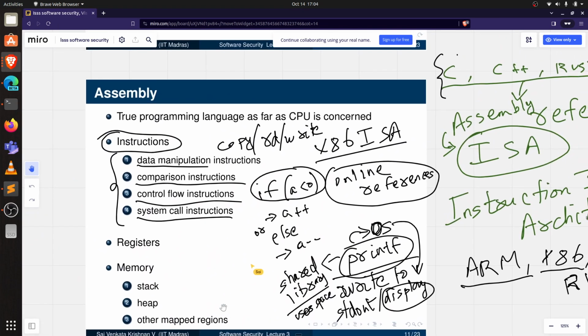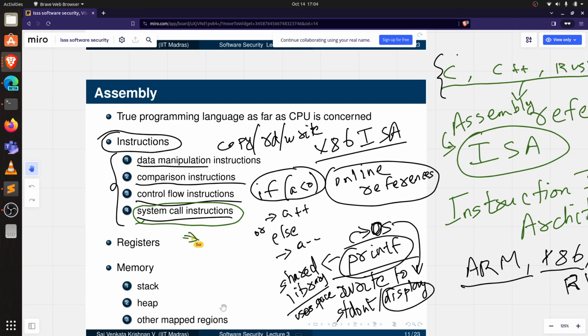In x86 there are a couple of instructions specifically for system calls. When I insert those instructions and my CPU executes them, my code is requesting the CPU to allow me to enter the operating system context and request the operating system to do some servicing, like displaying to a device, and return back the result.